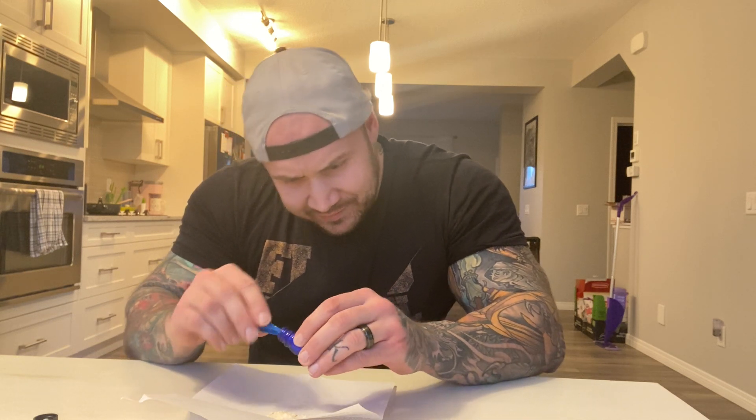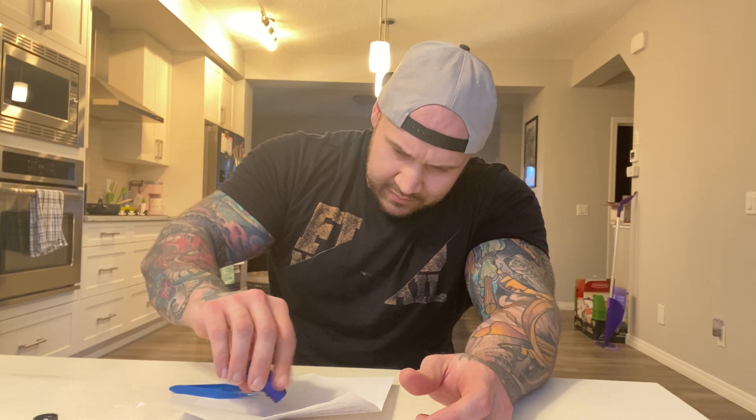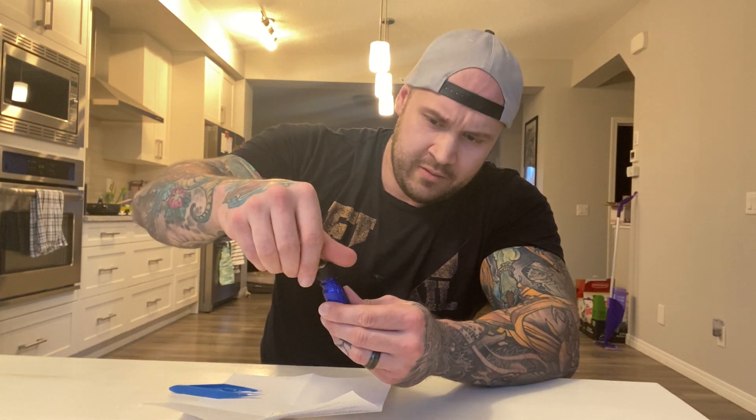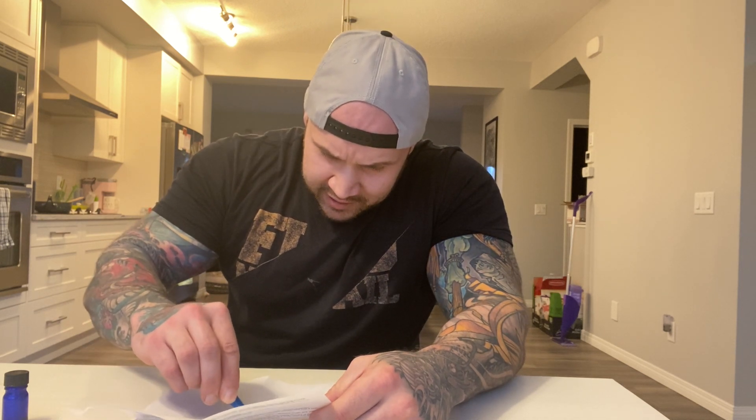It's kind of hard to see through this blue bottle. That's got to be about a third maybe. I'm being quite cautious with this. That's how much we've got going on there. I'll just dump it in I guess. I'll kind of try to break it up here a bit. God I hope I don't spill it. Hey babe, we don't have like a small funnel or anything do we?